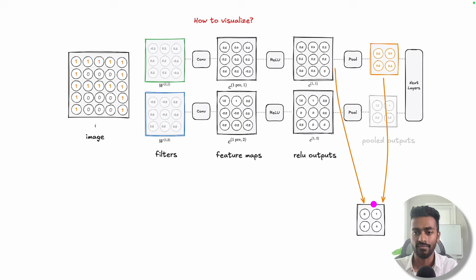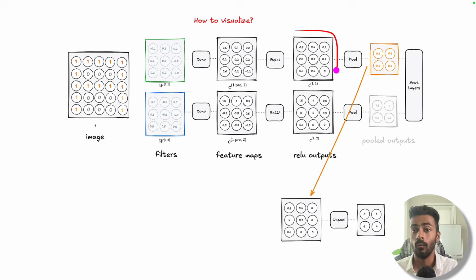Now that we have these switches, and we also have this max pooling output, we can try to reconstruct what its predecessor was. So you can get this 3x3 grid where we have 0.6, 0.4, 0.2, and 0.6. This is how we can reconstruct it using these switches, because we know what positions they exist in. Everything else is zeroed out. So this is a lossy reconstruction of what this layer was.